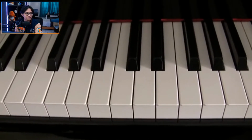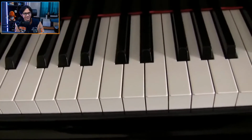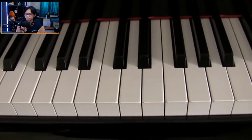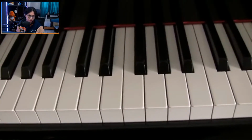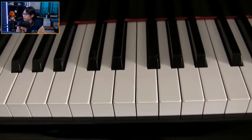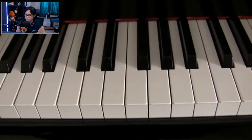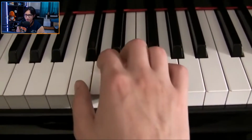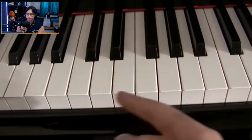Now, in the last lesson, I showed you the G major scale, and I showed you tones and semitones. So, in this lesson, I'm going to show you something called chords. And you've heard them a lot in piano before, or music, hopefully. If you haven't, that's fine. A chord is basically a group of notes that sounds good together. Sekelompok not yang suaranya bagus, terdengar bagus. Played in order that sound good together.